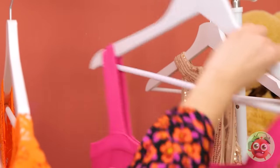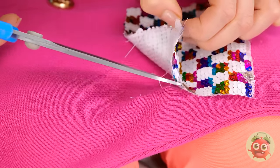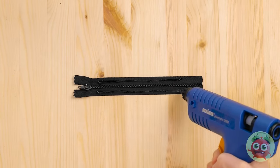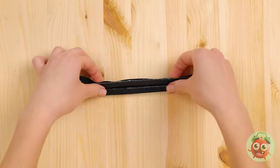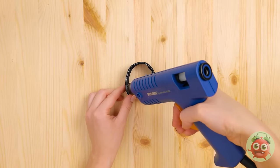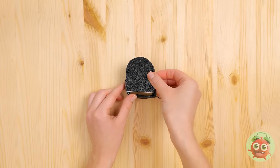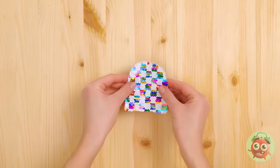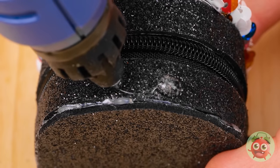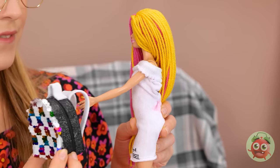Now's my chance! I'll take this. This is exactly what I need. I need to be quick. I don't want Ava to notice. I'll start by cutting off this patch. I just love the colors. Now I need a zipper. I'll apply glue to either side. Then stick glittery foam to it. Next I need to shape it. I'll fold it like this, then stick it to a piece of card. I want to make sure it's secure. I'll put glue around the edges. Then I'll stick more foam to it. I don't want any gaps. I'll do the same on the opposite side. Now I'll cut the patch to the same shape. Then stick it to the foam. Next I need to put two small dabs of glue on top. I'll stick a small piece of fabric to it. And on the side without the patch. My doll has a backpack! Here you go! This is for all your goodies!